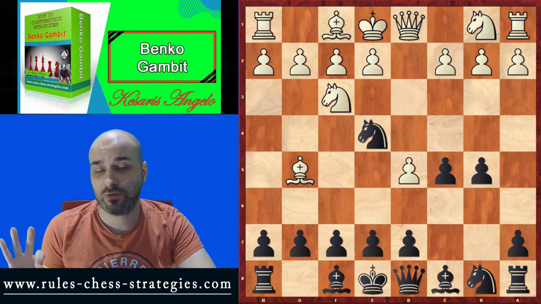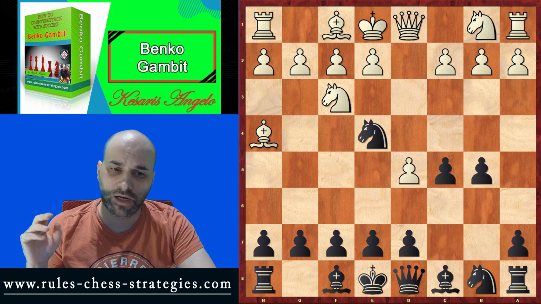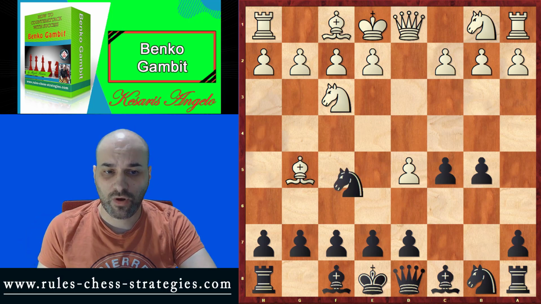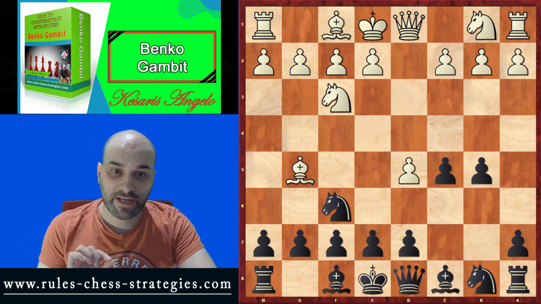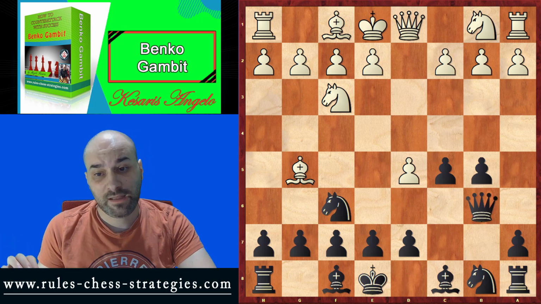One of them is knight to e4, because here he can choose knight f4 or bishop there. You can check everything inside the Benko Gambit. Or I gave you another variation, queen on b6 actually, another interesting way to fight. But it is a difficult variation, this one.